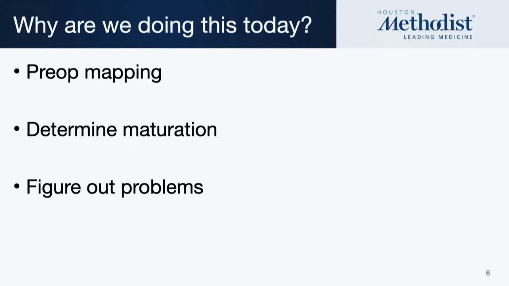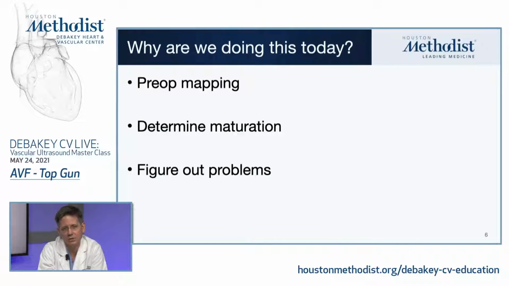So many times they go there before they've had access creation, right? So they're preoperative mapping. That's really important. And I gotta say, I personally used to erroneously just call it vein mapping, but it's not just vein mapping, right? It's vessel mapping and looking for arterial disease, venous disease, central venous outflow obstructions. All those things can be so helpfully predicted in the vascular lab studies that are done beforehand.